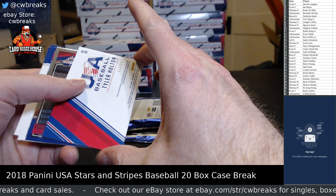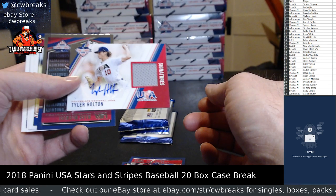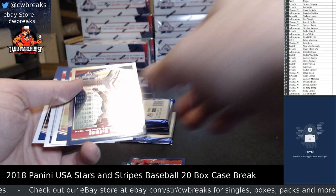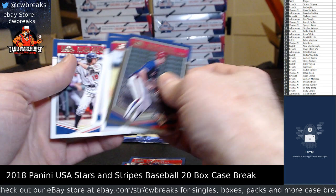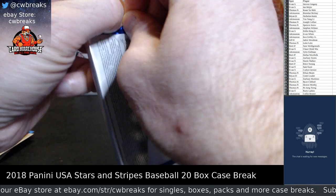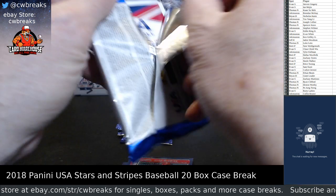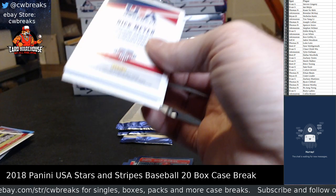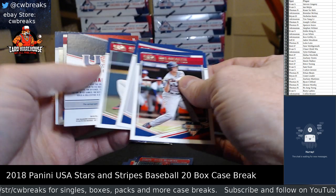This is to 299 Tyler Holton. This pack is not as thick as I imagined it was. It's all in my head. I did warn you guys that happens. Sometimes I imagine it. Luckily, I do not have the power, or maybe luckily, maybe unluckily, to affect what's in the pack by my optimism or pessimism, as it may be.